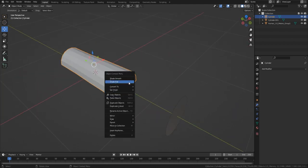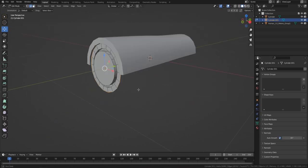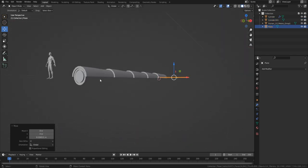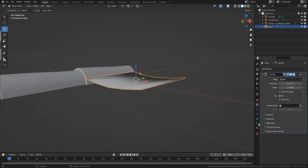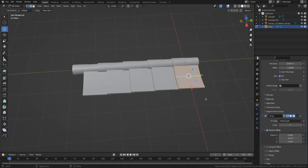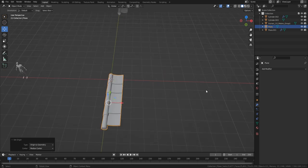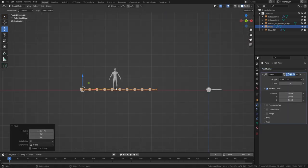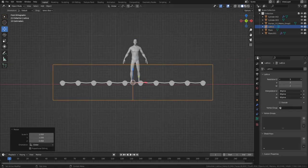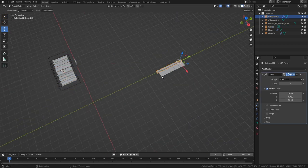Getting right into the action, he started off by getting the main pieces out of the way first — those would be for the main building. He wanted to make sure that the tiles are set up properly, because it's going to be probably the most visible thing within the environment. The silhouette of the entire roof has to have a certain flow within it, and the pattern for the tiles has to be going in the right direction. They also have to be a little bit randomized, just to make sure they look like they're hand-built.